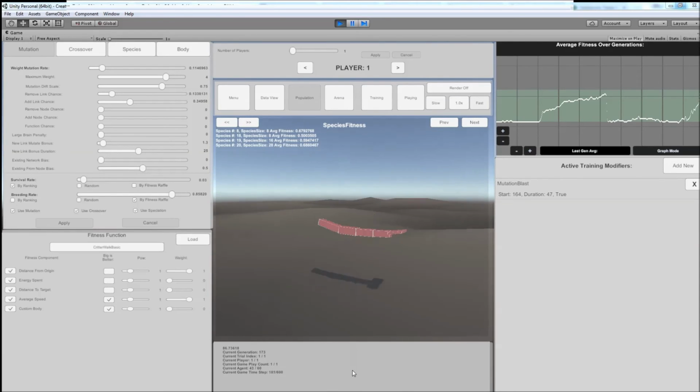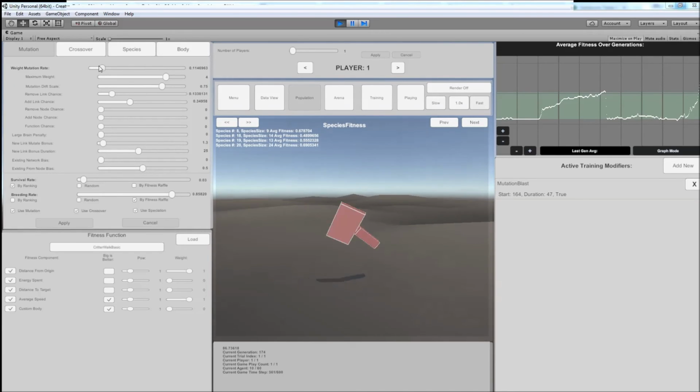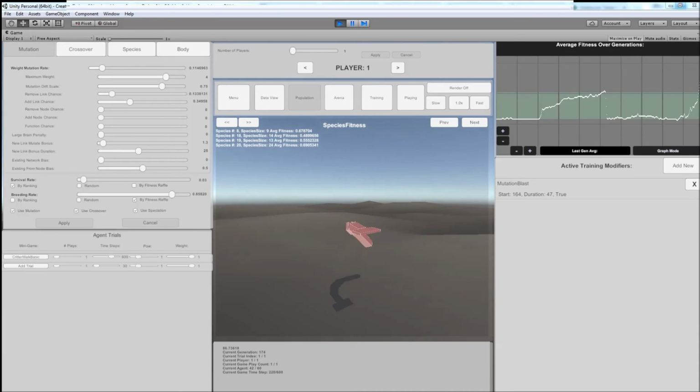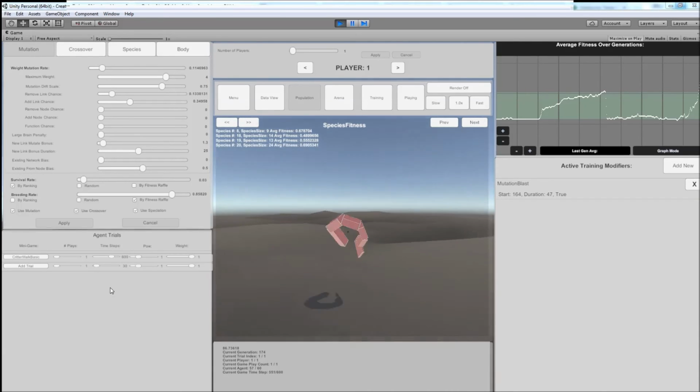All right, I'll give it a couple more generations just so you get the point, but that's mostly it. Let's see.